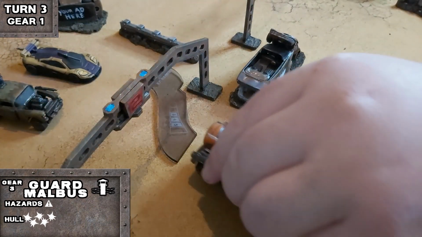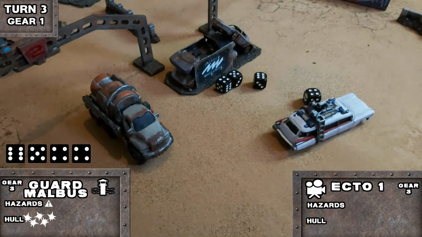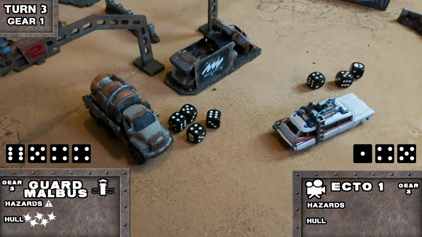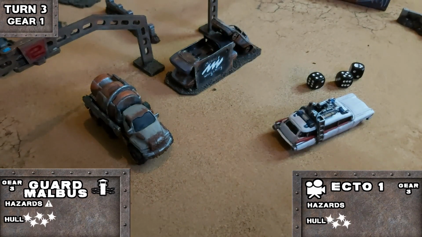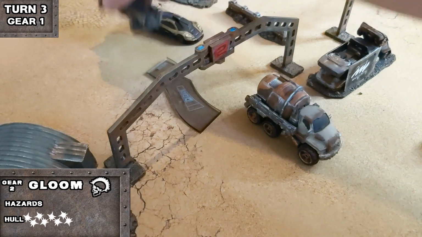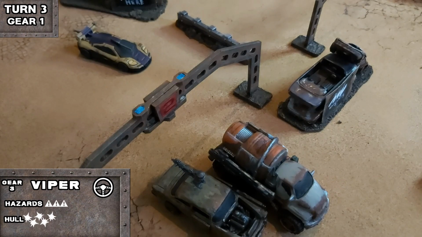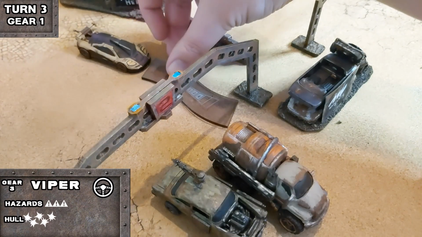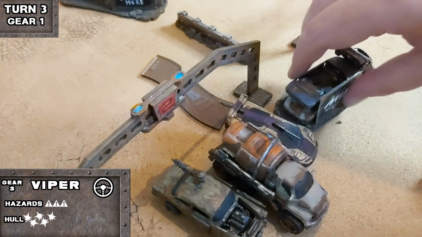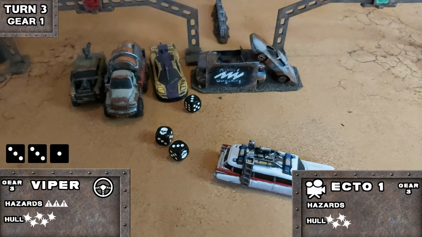Malbus swerves to the right, crossing the checkpoint and unlocking their weapons. With nobody in front of their heavy machine gun, the truck instead opens fire at Ecto with the crew's handguns. Ecto takes 4 damage. Gloom veers to the right and passes the checkpoint. Viper does the same and fires at Ecto with their front heavy machine gun. The shots miss, however.